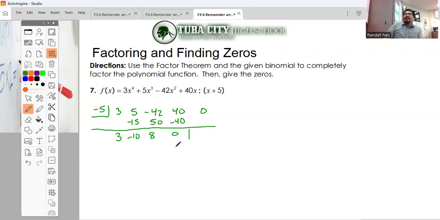Okay, but we're not quite done yet, right? Because we've got to get to that last spot. We got to get to the negative. So negative 5 times 80. 80? What am I talking about? Getting a little bit of fatigue setting in. It's the 6th hour. Just a few more minutes so we get to go home.